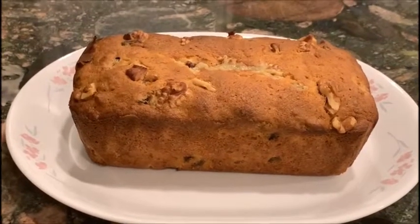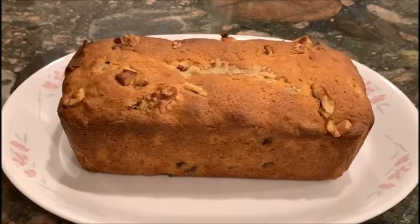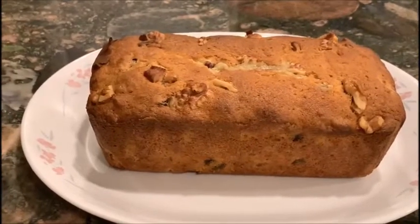Today I made the banana walnut bread, and it is a very simple recipe, and I would like to share that with you. So let's get started.